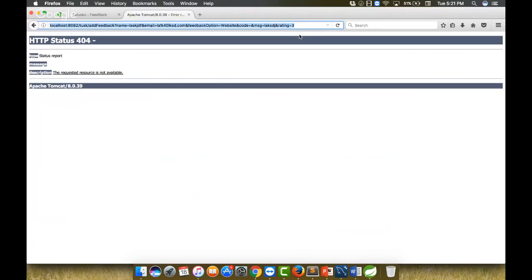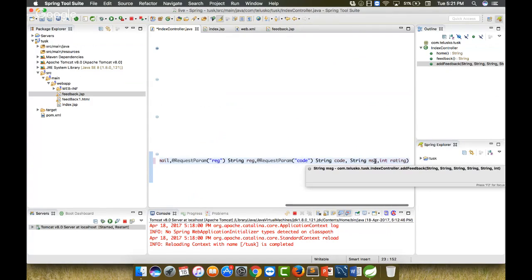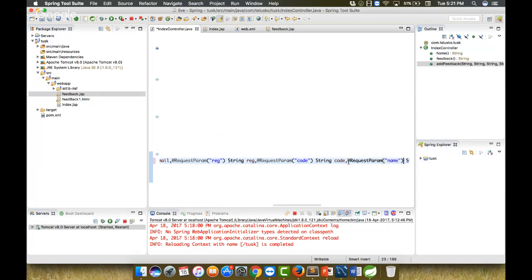Oh, where's the message? Yeah, message is also there. So you can see we got message. So yeah, everything is coming, and we have to use this thing. We'll say paste. And we'll name this as code. This is code. And this one is message. And this would be rating. So we'll say copy paste, and this is rating.